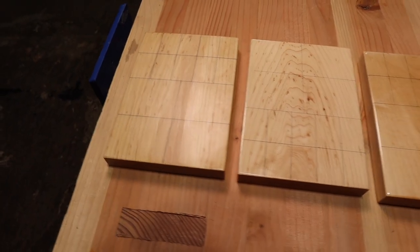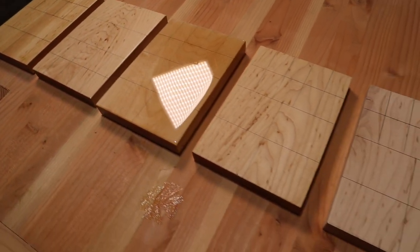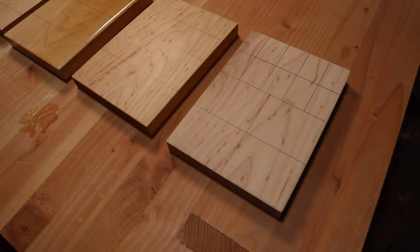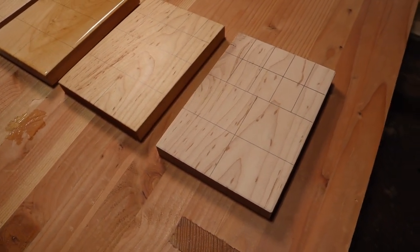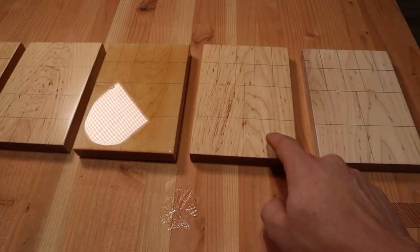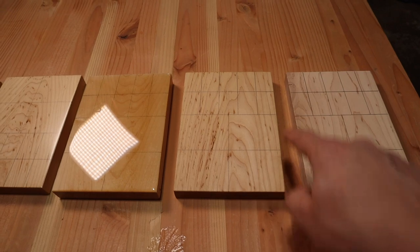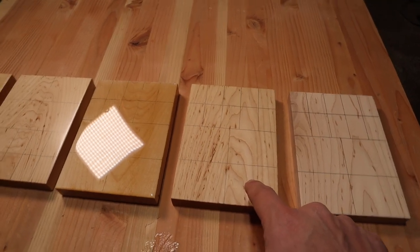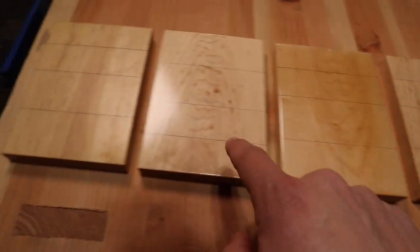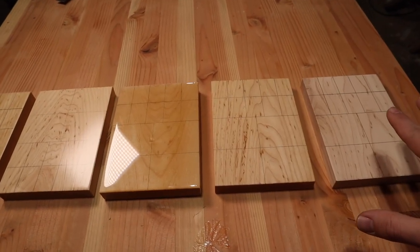So here are each of the finishes after applying them. You can see that there's a bunch of different types of glossiness to the finish itself. All of them were able to be marked just fine, except for the Rubio Monocoat. When I went to rub the Rubio Monocoat on, it just rubbed all the pencil away. So the pencil is actually on top of the Rubio Monocoat, but on all of the other ones, the pencil is embedded underneath the finish itself. So I'm going to go ahead and document all of these from the start, and then we're going to start our torture test.